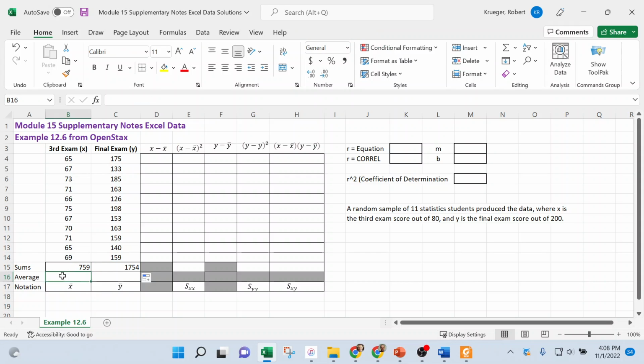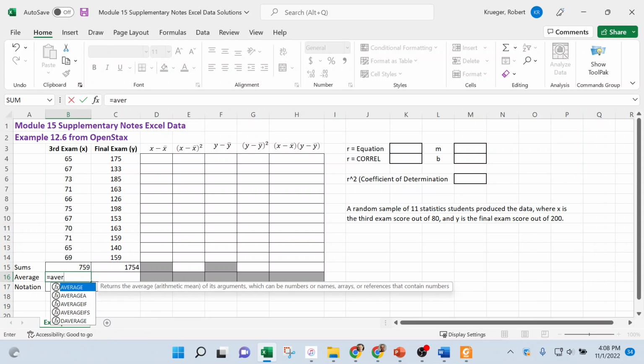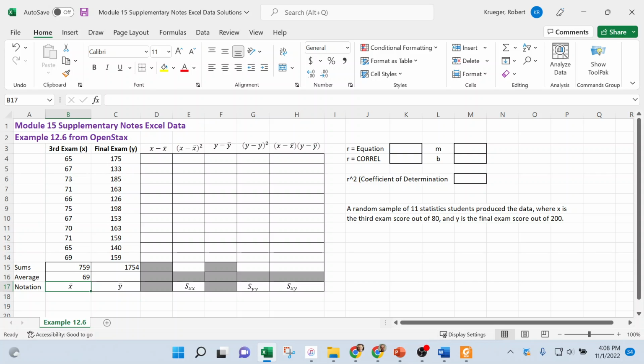Now, there's a couple different ways of finding the average. Notice how I clicked on that. That's the image. So you want to be careful not to delete those images that I've got in there for you. So I'm going to click this cell, and I want to find the average. I can either use the built-in formula. So average, if you start typing average, you'll see a bunch of different kinds of averages. I'll double click this first one, and I can find the average of that column. And so again, B4 to B14. And so the average is 69.